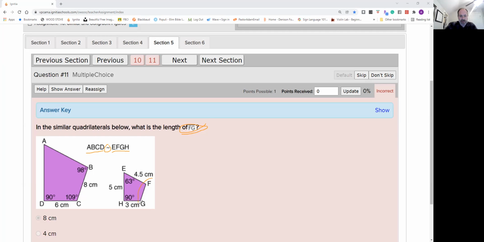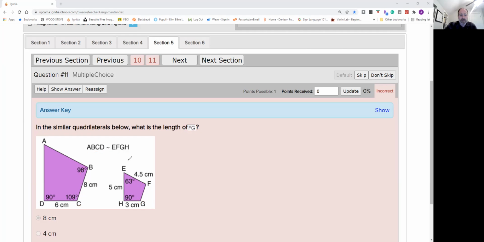Now look, it's this quadrilateral, the shape over here this time. We know that FG is going to be similar. It's going to match with this side on the similar shape. And we can use, again, this same idea. We can take the DC, which is what? Works with the HG. You know what? Let me use a different color.